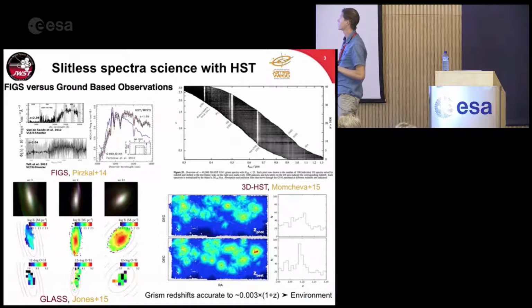So moving on to the emission lines, here's an example from the GLASS project, which is using Frontier Fields and other lensing clusters to look at strongly lensed galaxies in the background. So these are low luminosity dwarf galaxies at redshifts 1 to 2. And in this paper from Tucker Jones, there are spatially resolved emission lines of these arcs.